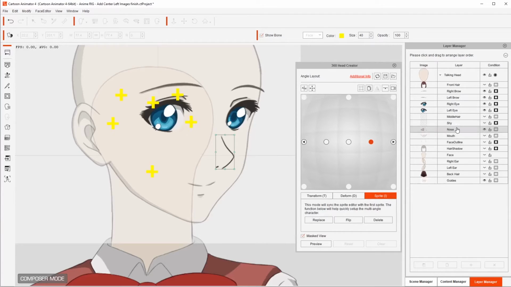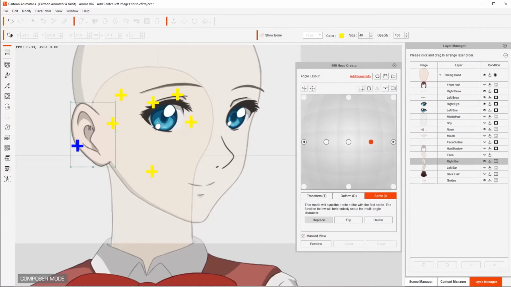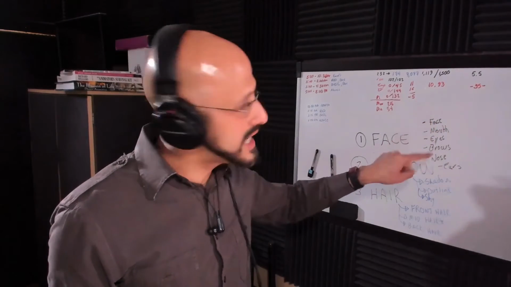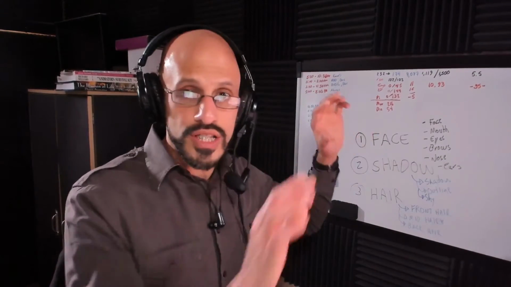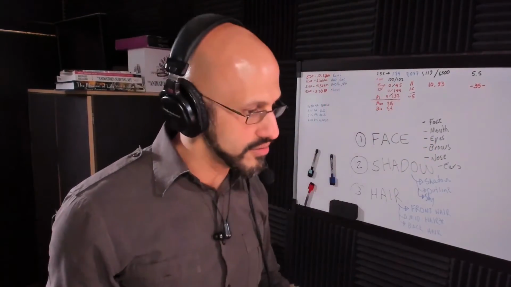And finally, I need to do the ears. I'm going to select, is it the right ear? Yes, right ear. I have it selected, is the correct angle, click replace, then right ear, then put it in place. Great, now I'm done. What I'm gonna do again, after phase 1, we do a little review and sometimes we need to reorder some layers. Okay, so let's do that.